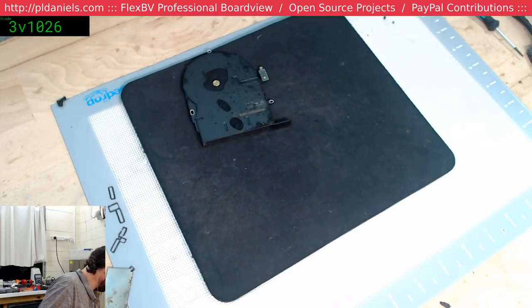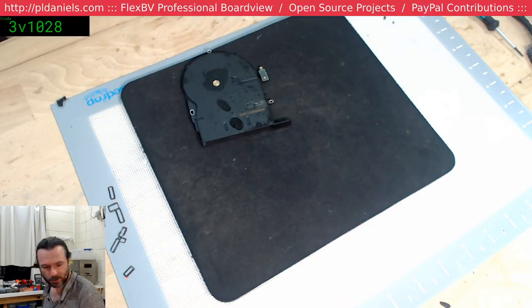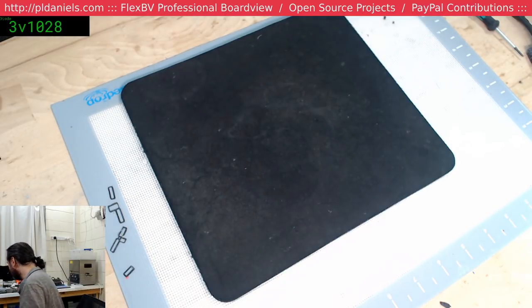Cursed little brushless controllers. Marvellous little things, but curse it. Send back as a warranty claim. That'd be funny, wouldn't it?